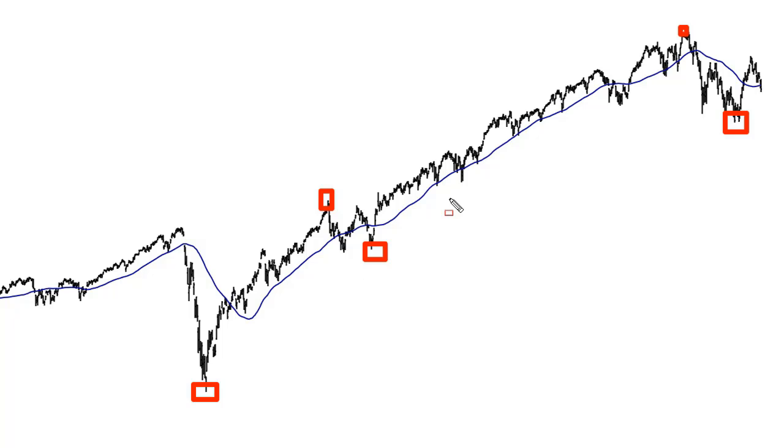You can use a 10 or a 9 if you want, or a 20, but I like to use something a bit more longer term, so that's why I like to use the 52. When I'm looking to trade, I'm asking myself, how far away are we from the moving average? It's the very first question, because if we're too far away, just like down the bottom here, guess what? We're too oversold, and it's like an elastic band and we're likely to come back.